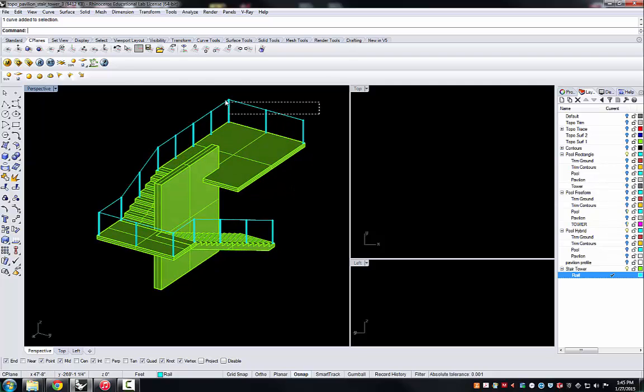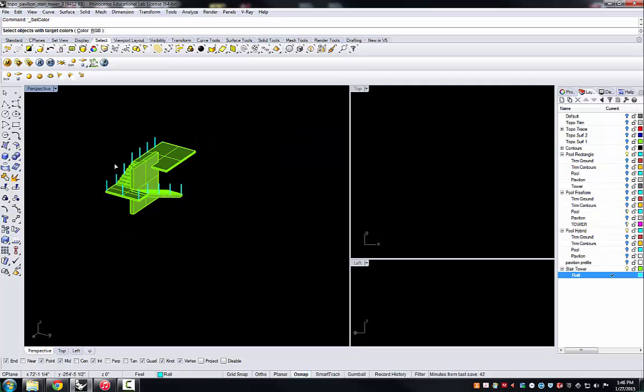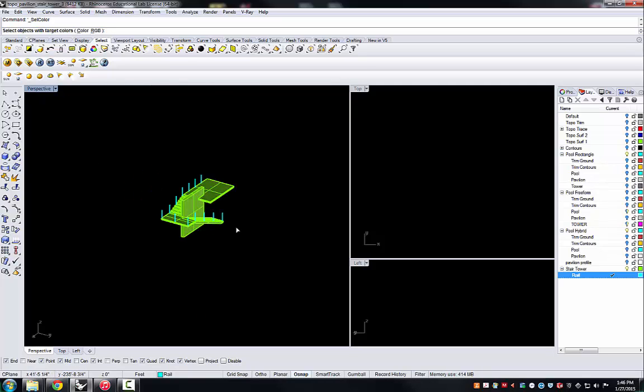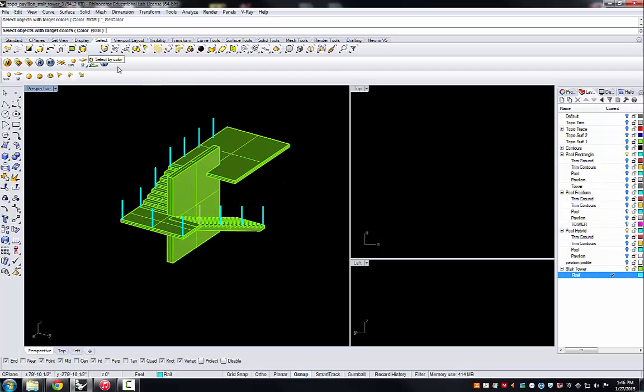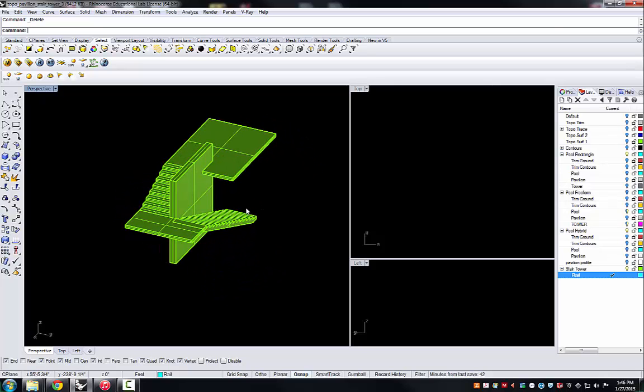So to get started, I'll go through and actually delete away the geometry that's here. I could go through and click on it. I could also use a selection set, and I could select things by color. And as long as I have nothing else of this blue color that's active right now, I can select by color, and I can select everything that is this color, and I can delete that and go back to the bare stair tower as my starting point.